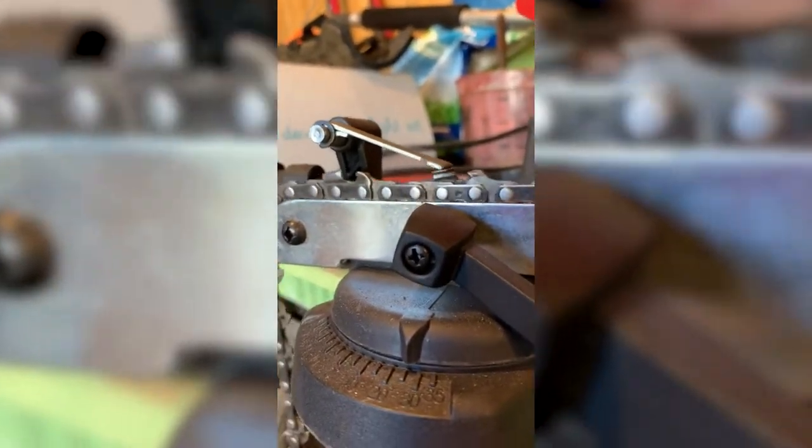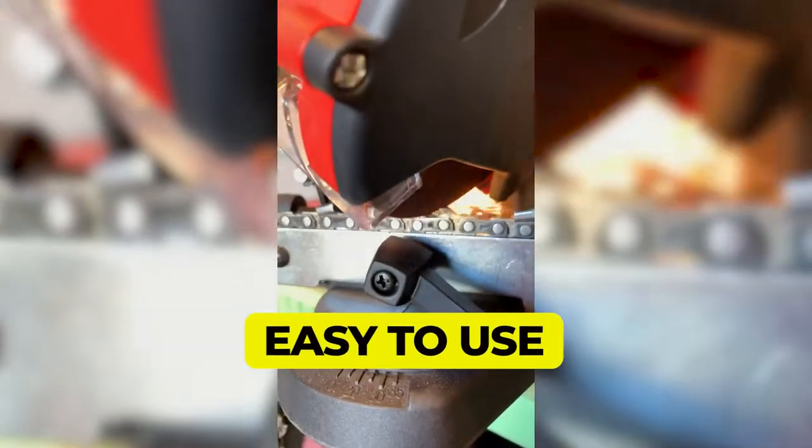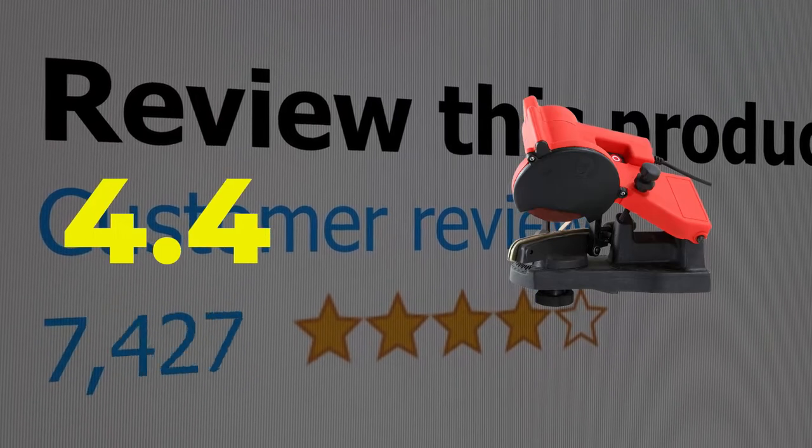To use the device, all you have to do is plug it into a 120-volt wall outlet. It has a 4.5-inch grinding wheel with a 1/8-inch thickness that will make quick work of the task, thanks to its 4,200-rpm grinding speed. Main features include an affordable price and ease of use. This product's customer review is 4.4 out of 5.